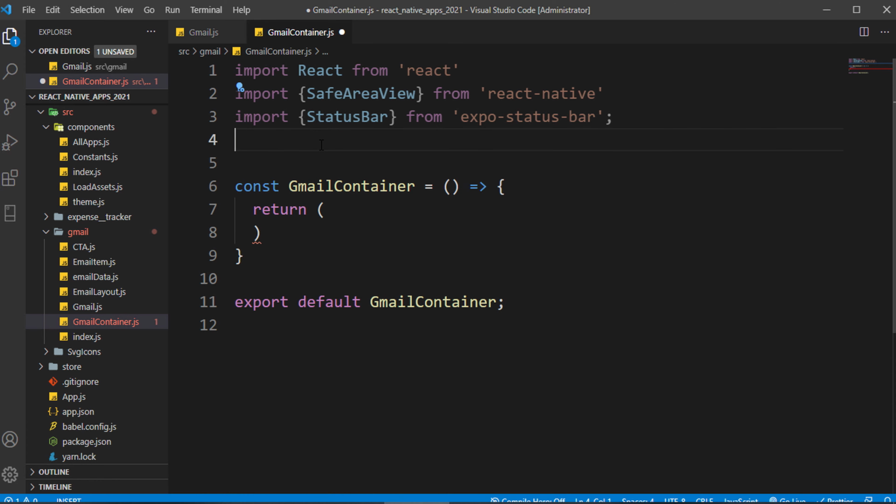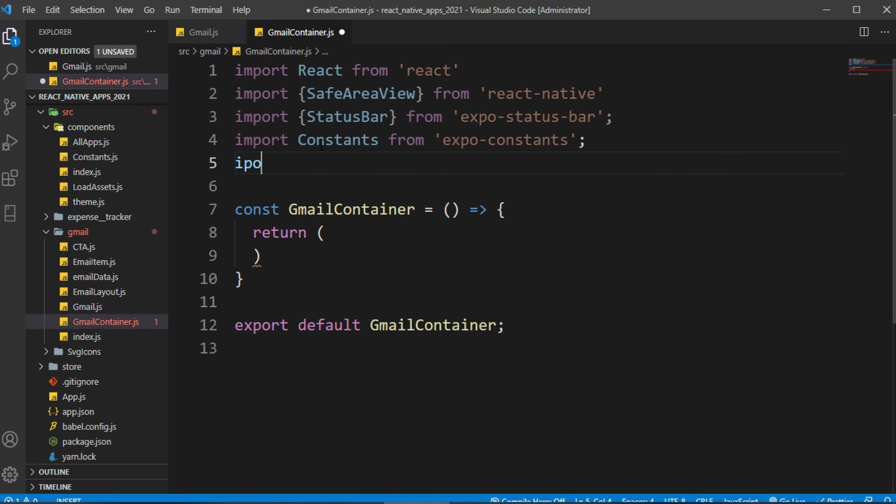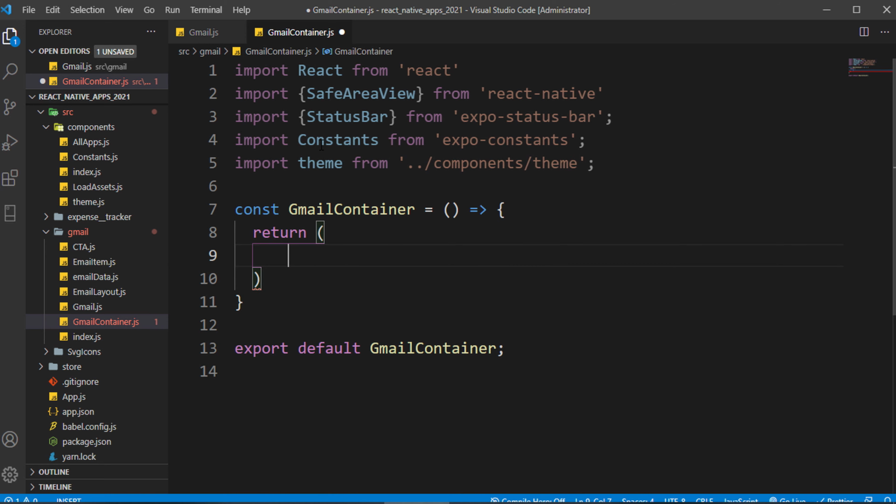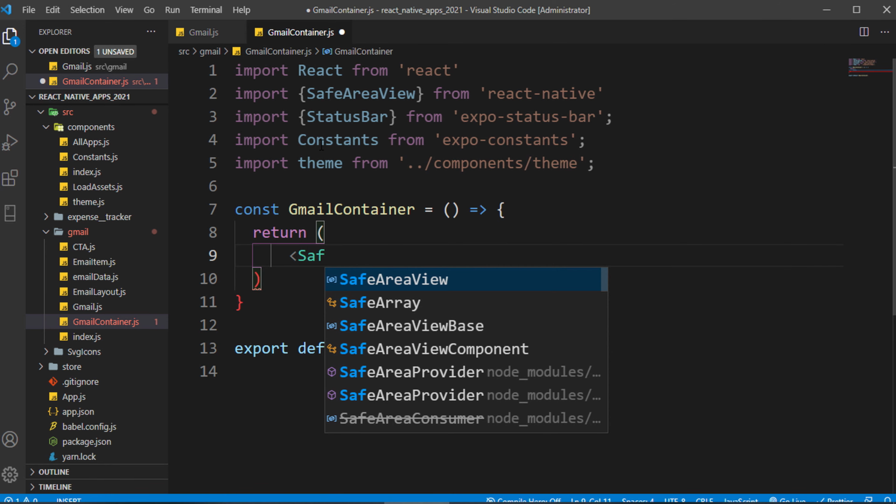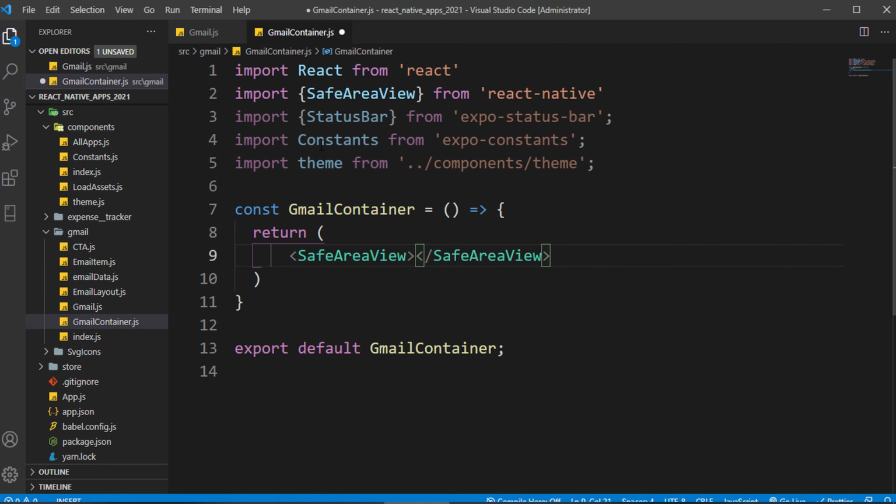Then we also have constants from Expo constants. Then we have theme. We have the theme, and we are not using the box or the text. So let's just go ahead and import that from the theme. And here we can just quickly use the safe area view. Then every other thing goes inside here from the children.